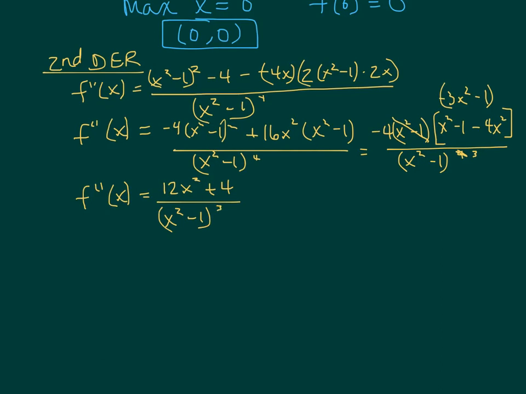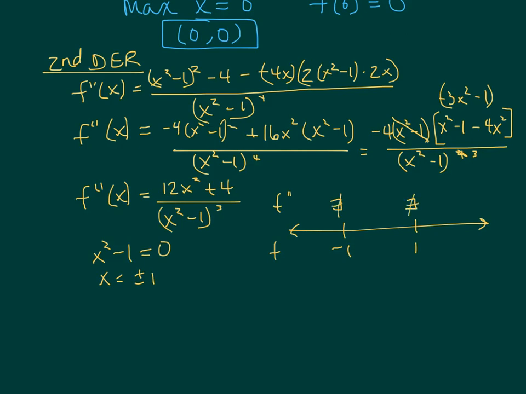Okay, so now I'm ready to find my critical values. Normally I would set my numerator equal to 0, but if you look at this, I have 12x squared plus 4. That's always going to be positive. It's never going to equal 0. The only time it would equal 0 would be for imaginary values, which we're not concerned with. So I can skip the numerator and go right to the denominator and set x squared minus 1 equals 0, which of course I know is positive and negative 1. So when I do my sign chart, I only have to put those values on there. And those, again, were from when it was undefined.